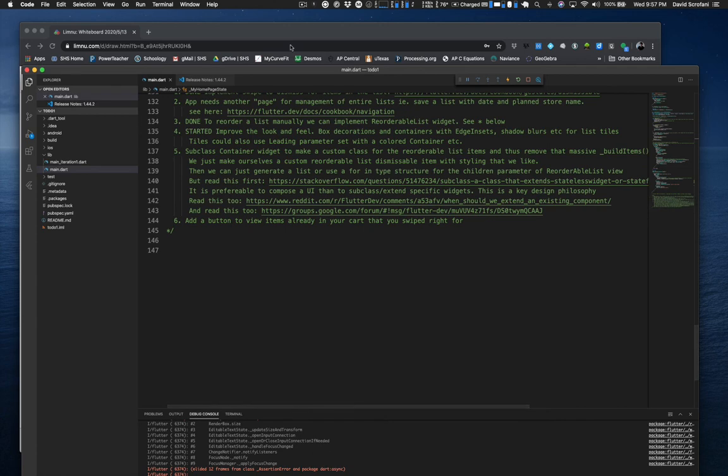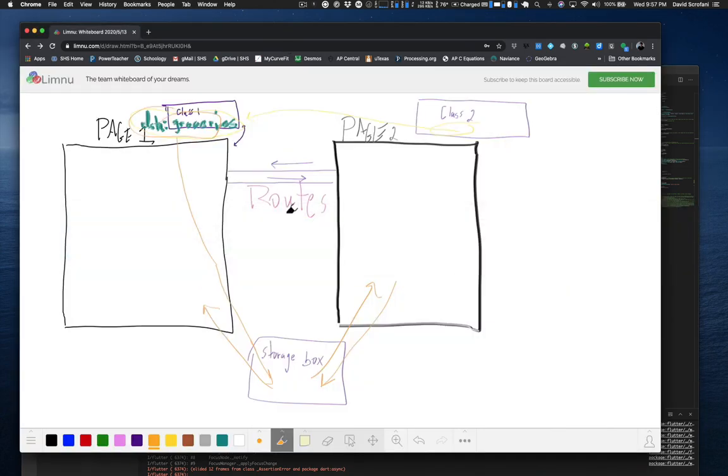Now, that's fine, but shared preferences are not intended for saving large amounts of data, so I would not suggest doing this if your lists grow very, very long. If things get to that point, then instead of doing this, what you're going to want to do is literally work with a more legit data storage box that you can use inside of any app. Such a storage box usually takes the form of what's known as an SQLite database.